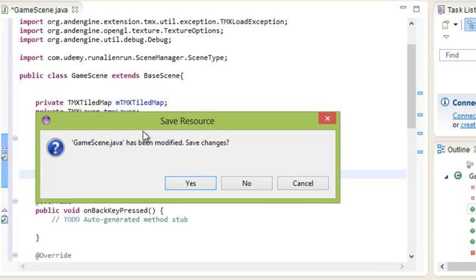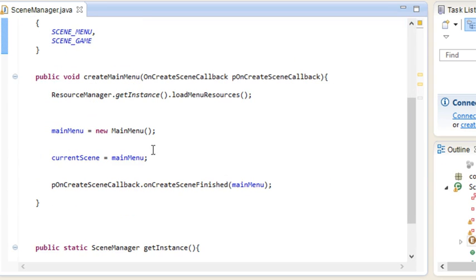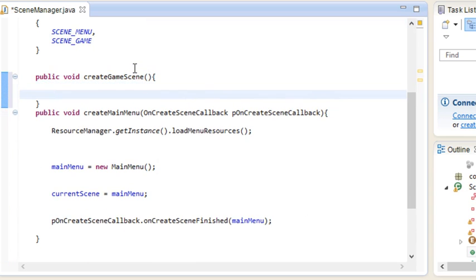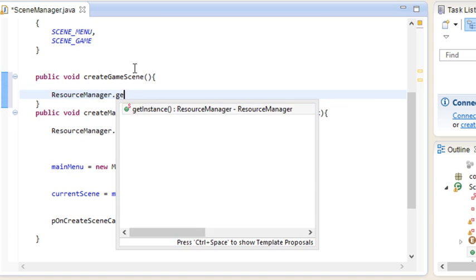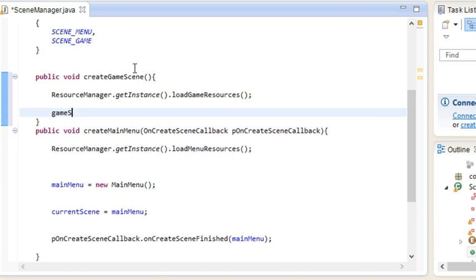And you can exit out of the game scene now, and go to your scene manager, and we need to create a new method called public void createGameScene, and we need to do ResourcesManager getInstance, and do loadGameResources, and then we could do gameScene equals new GameScene, just like that.